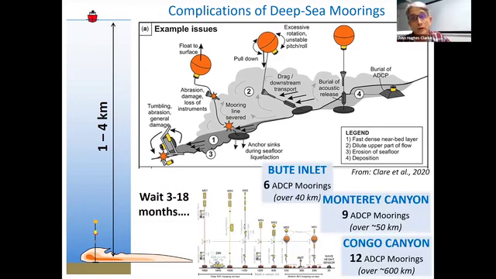And so the programs that have really been implemented in the last 10 years, not one mooring, but a line of moorings, they've had tremendous damage. And it's great reading and they've learned a lot, but when your instrument is dragged 10 kilometers and buried, it's hard. In the Congo Canyon, they laid 12, that's the record. And they laid it over 600 kilometers. They were supposed to leave it there for 2 years, but within a few months, most of them had been ripped out by the first big flow. So there is a challenge to instrumenting these.